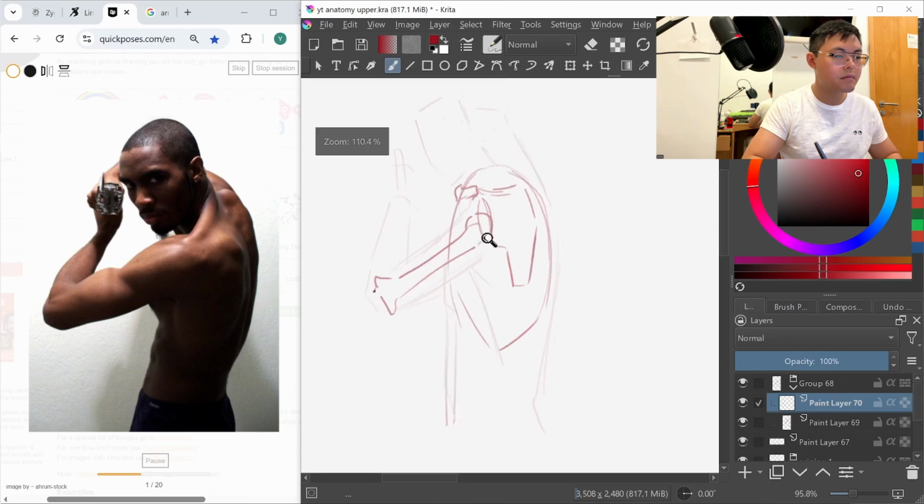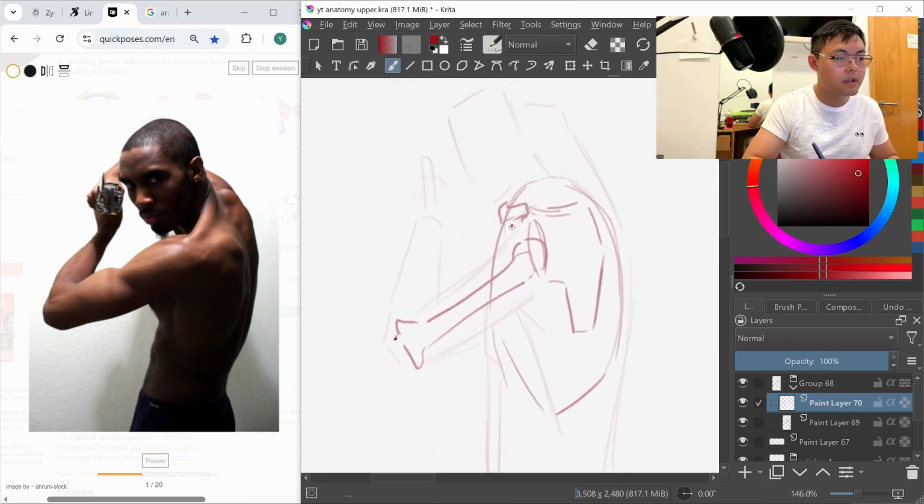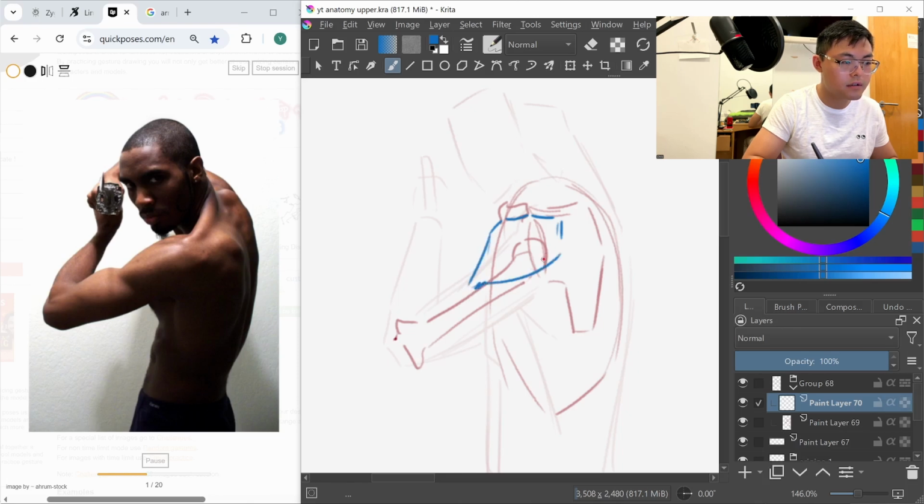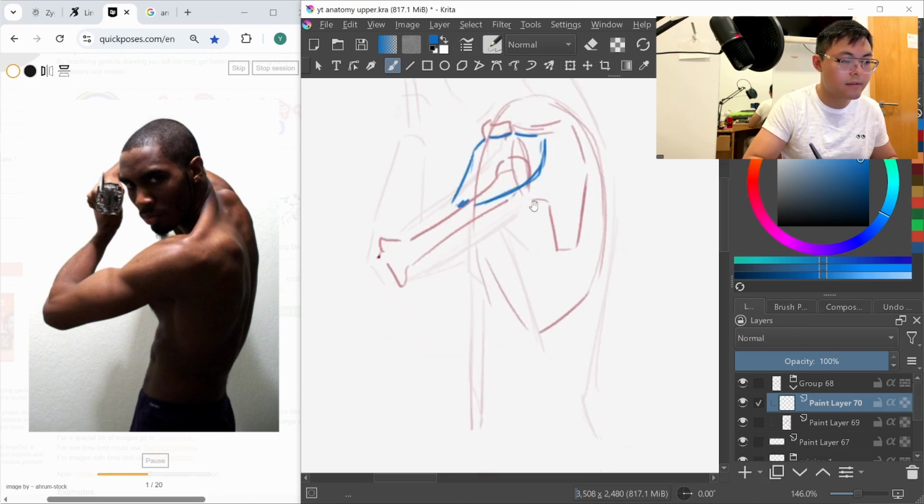Then starting from the top, that will be the deltoid, roughly here. The lats muscle starts from here, going all the way to the front, roughly here, like that.